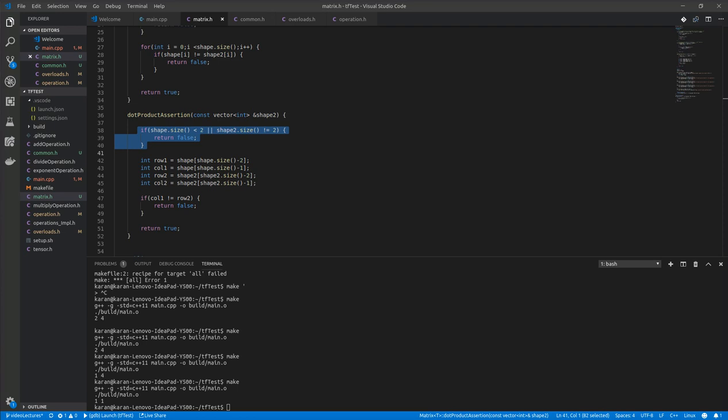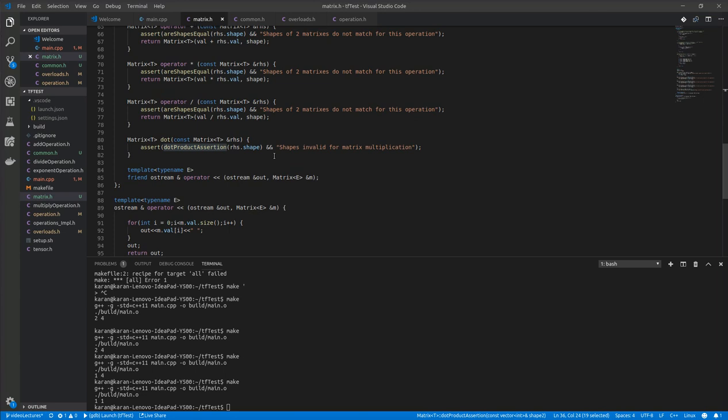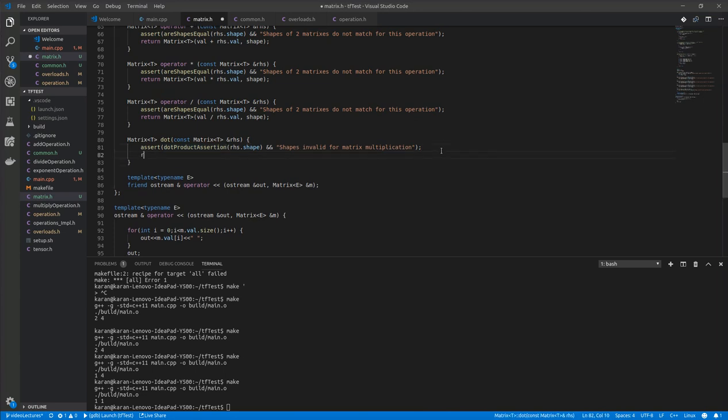Okay, now what we do is, once our dot product assertion succeeds, let's just return this for now to check our assertion.